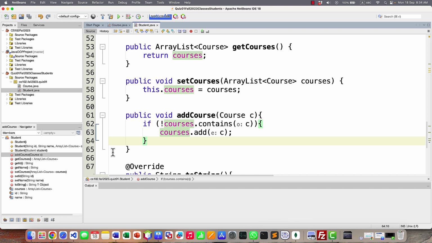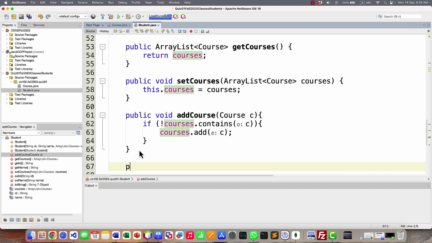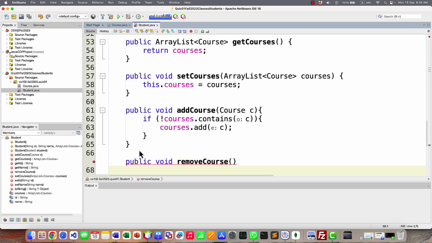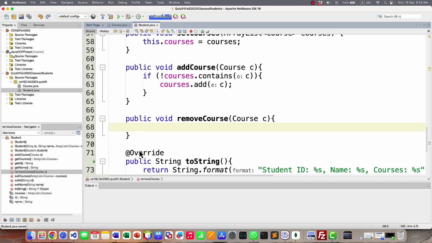Now we will remove. Remove course, Course c: courses.remove(c). So we have to validate as well.